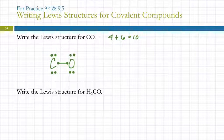No. Carbon here has got 2, 4, 6. Oxygen 2, 4, 6. I like to just sort of spread them out equally, but it doesn't exactly matter how you do that. Nobody's happy. There's not enough electrons for everyone to have an octet. That means we need to share some more. So what we're going to do is take one of these lone pairs. I don't care which one. We're going to take one of these lone pairs and make it a bonding pair. I'll just pick that one. And so we're going to put that up here and make that a bond now. I still have the same number of valence electrons, but I'm just arranging them differently.